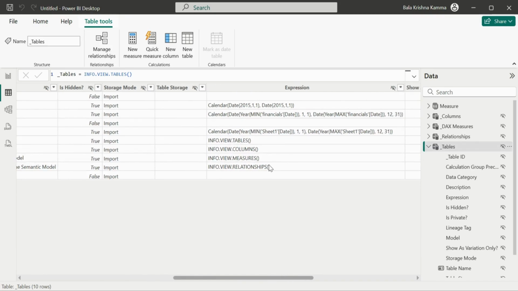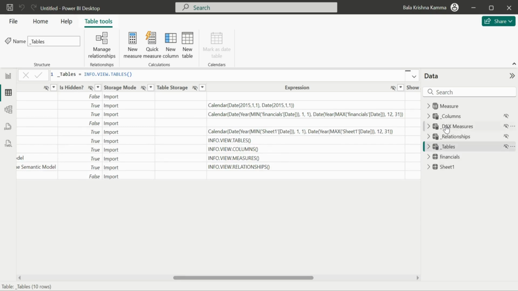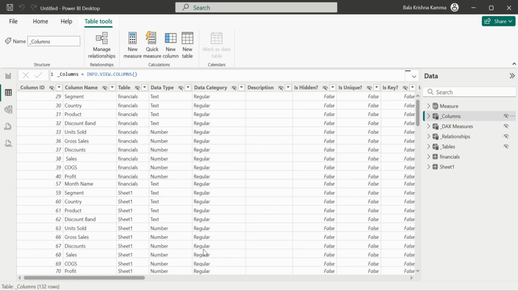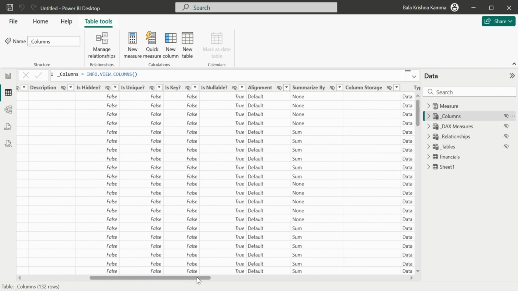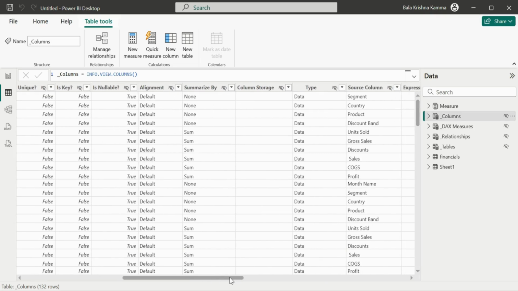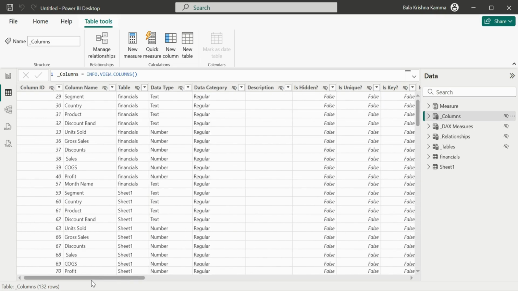And for column information, it shows the list of columns, their table name and data type, whether we marked it as a hidden column or a key column, nullable, and every piece of information related to those columns.